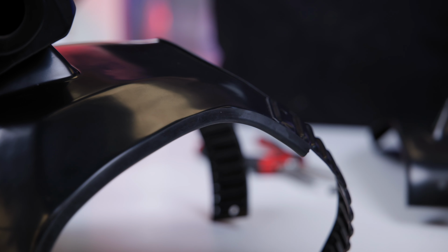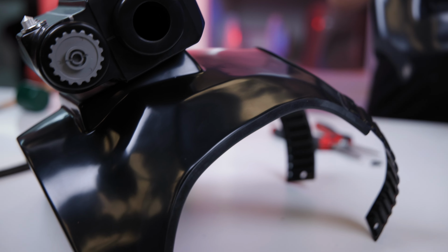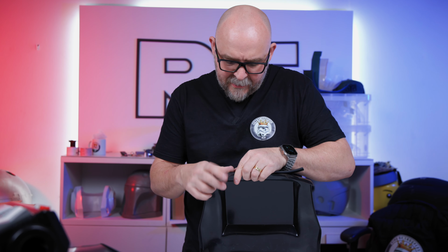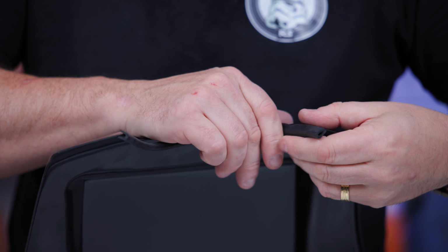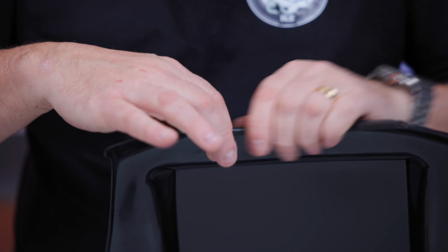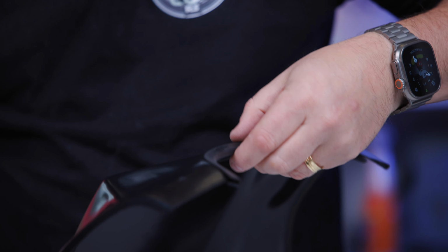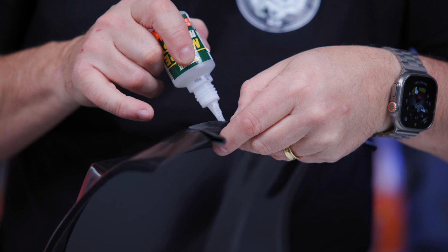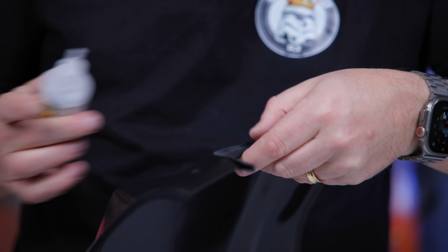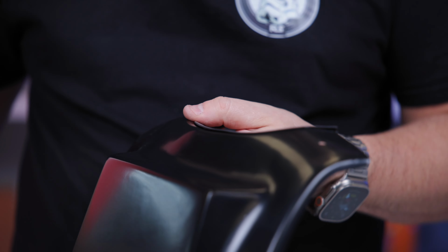Right, I'll repeat that on the rear and we are finished. It's a bit fiddly to get on, but once it's on, I think it's worth it. Get it on one side, it comes off the other side. Right, okay, we've got enough length. I'm just putting a tiny bit on. You do not need much glue with this rubber. That's kind of cool.